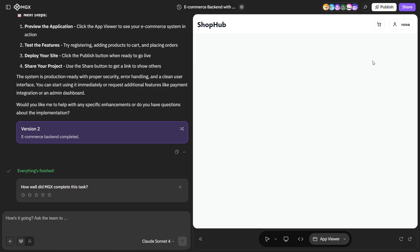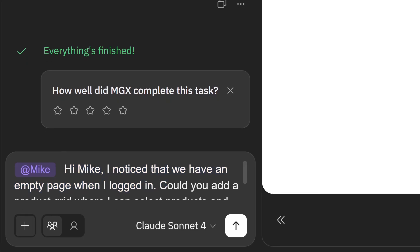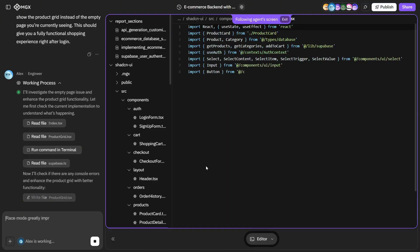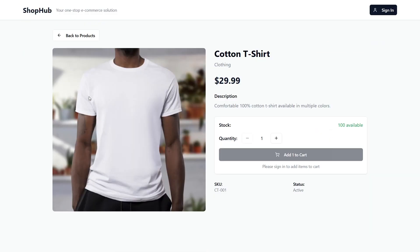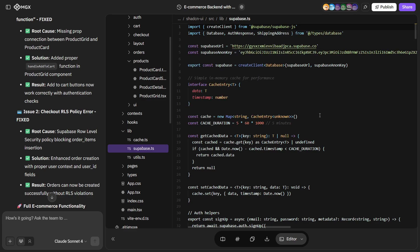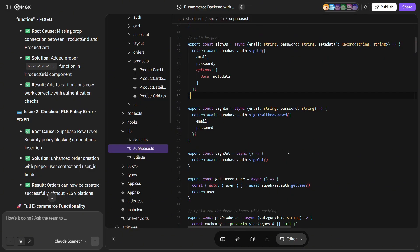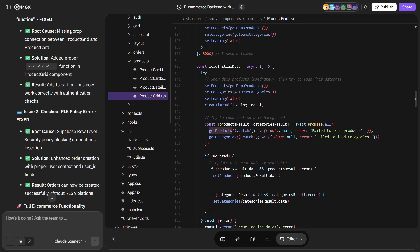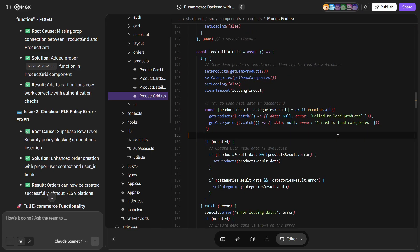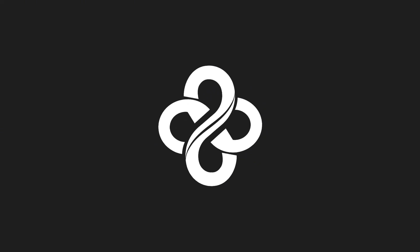Next, let's improve the app. We're already logged in, but we can't see any products yet. Let's tag Alex and say: Hi Alex, I noticed that we have an empty page when I log in. Could you add a product grid where I can select products and add them to the cart? And tada — it's fixed. If we go deeper into our API code, we can see that MGX beautifully generates the necessary APIs to interact with Supabase as our backend and React as our frontend. This opens up a lot of possibilities since we can now build not only frontends, but complete full-stack applications, all within MGX.